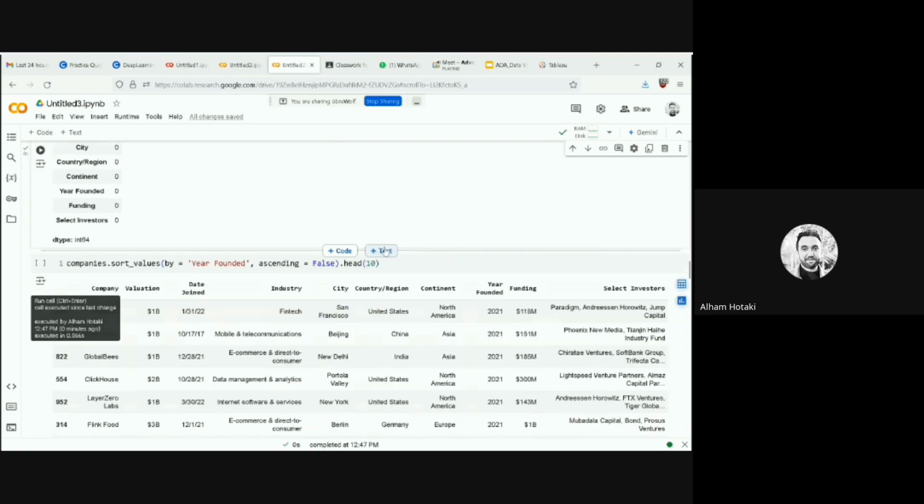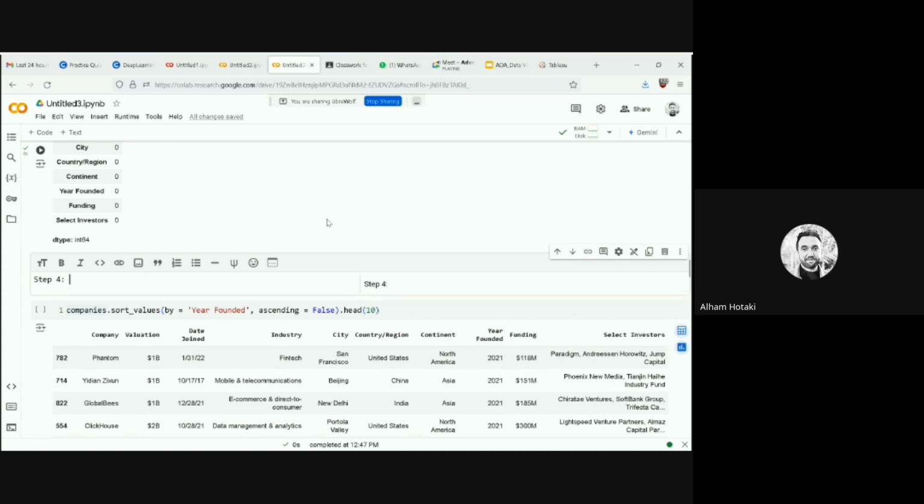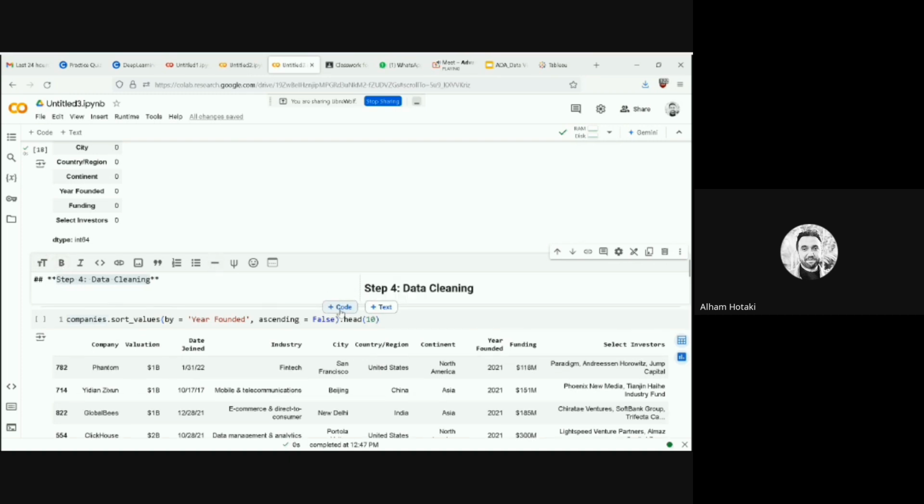Now we will be adding one more thing, step 4. They are calling it data wrangling, but you can also call it data cleaning. So let's call it data cleaning, make it easy. For the data cleaning process, what does it mean?